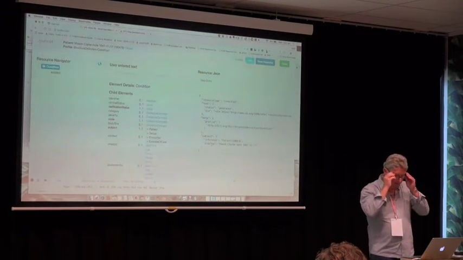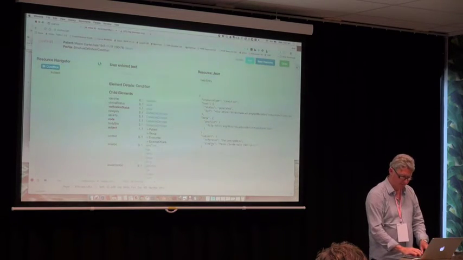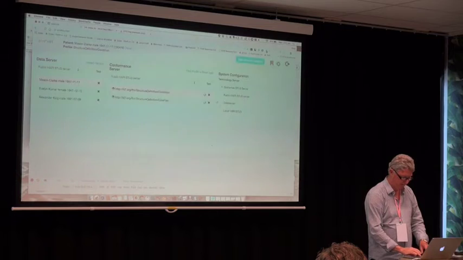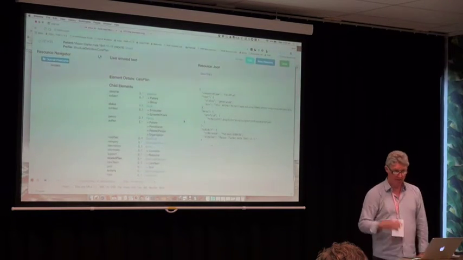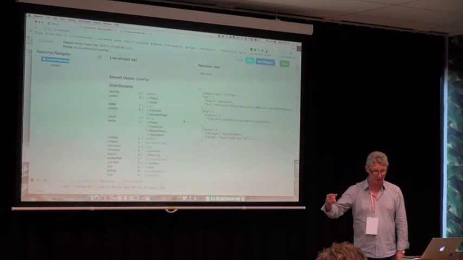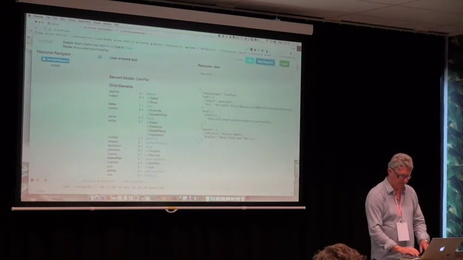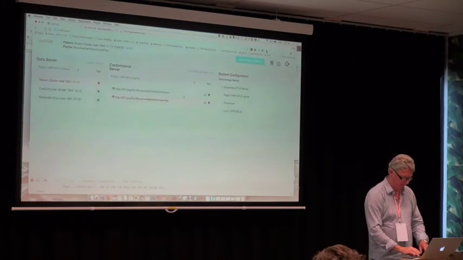If I close that down and select a care plan resource instead, I get a different set of values in there. So it's completely dynamic. I am going to go back to the condition resource though.